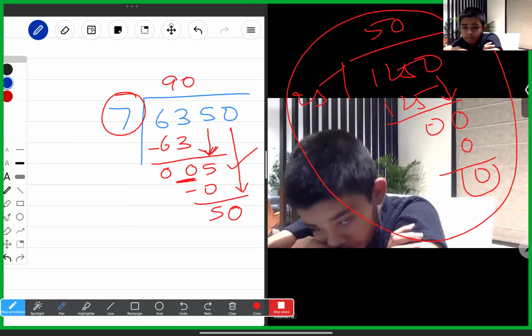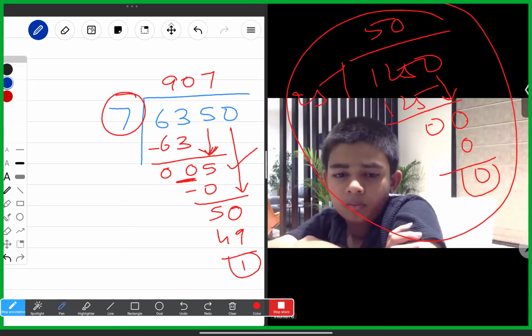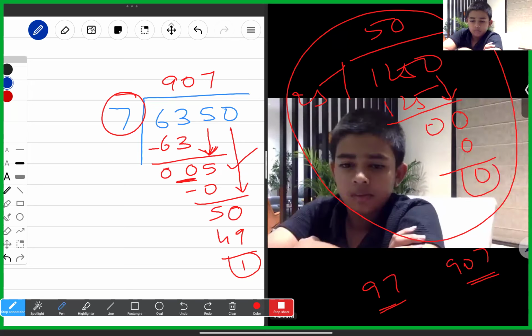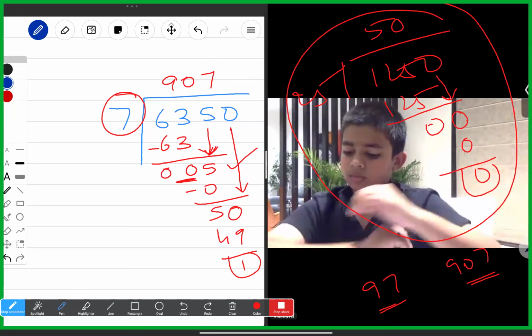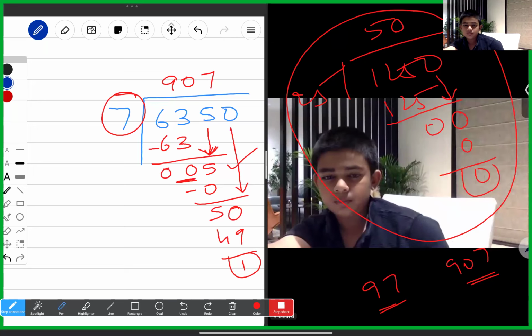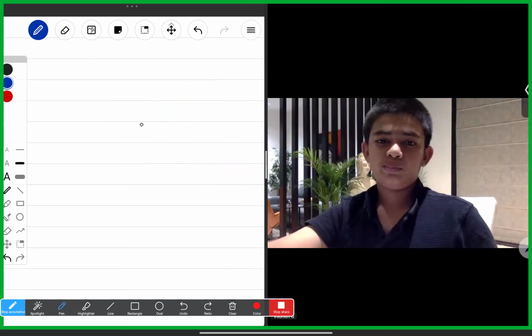So 7 14. Now like you said, 7 sevens are 49. Then what is the mistake? Mistake is 97 versus 907. There's a lot of difference, no? So like that, you will remember this common mistake in division. Okay, Vilohit, so I'm giving one more similar to this. Once we'll try to do this.